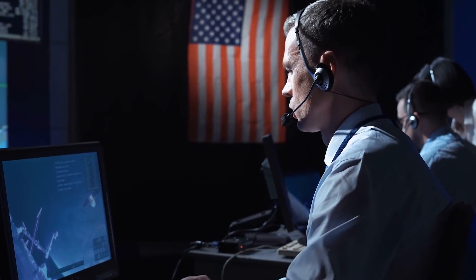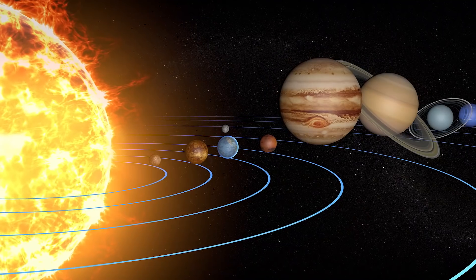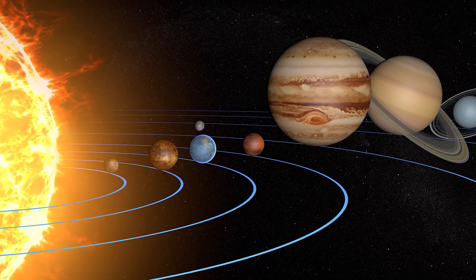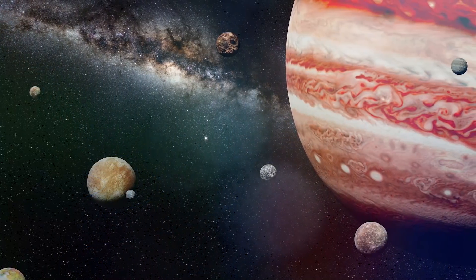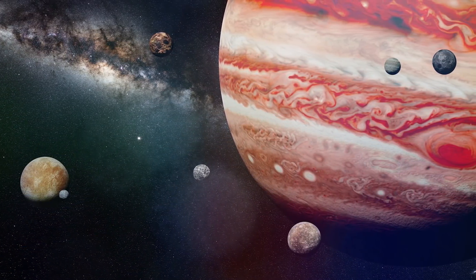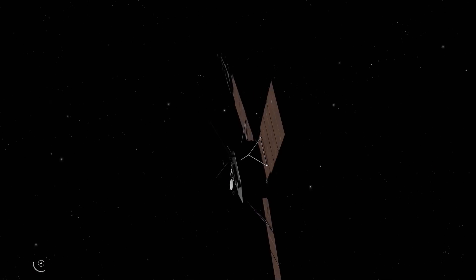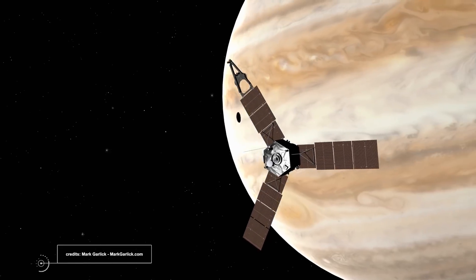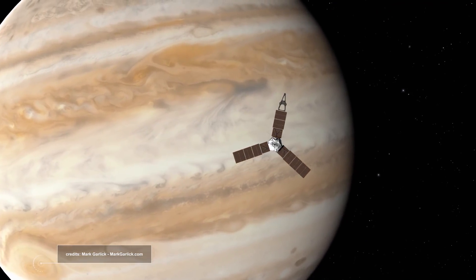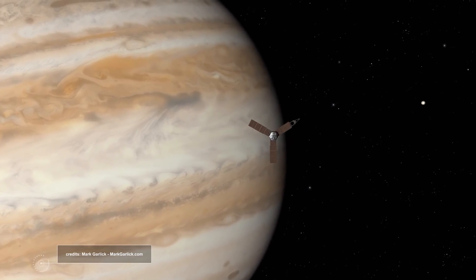It's not hard to see why so many people at NASA and beyond are interested in Jupiter. It's the biggest planet in our solar system, a massive gas giant that has all sorts of unique atmospheric content, and it has so many moons that any one of them could have major discoveries lurking within, and we wouldn't know it until we did some hardcore searching on them.